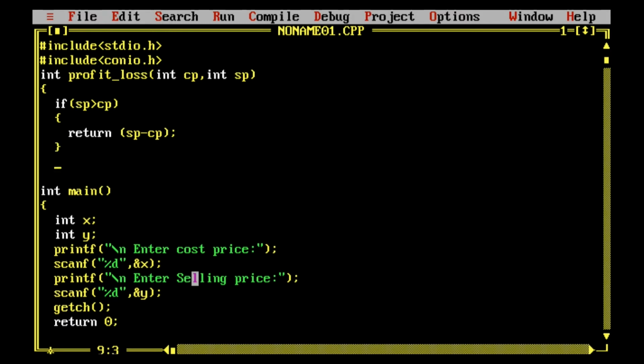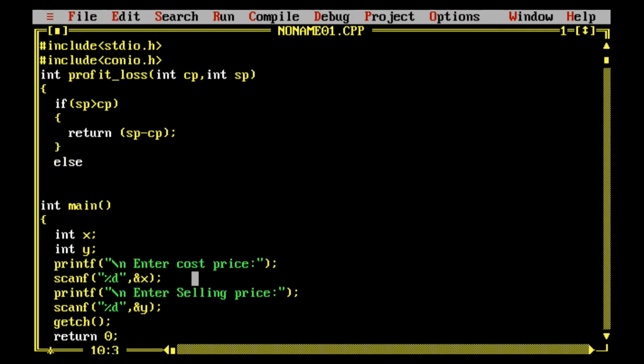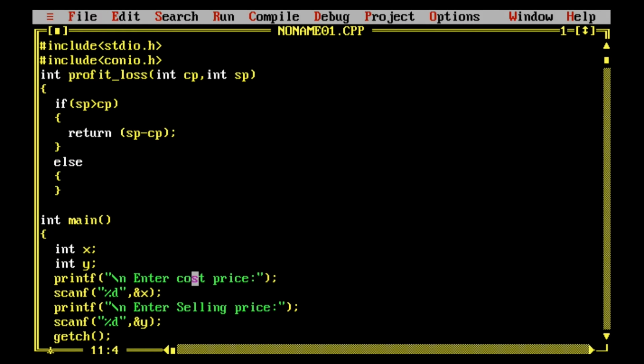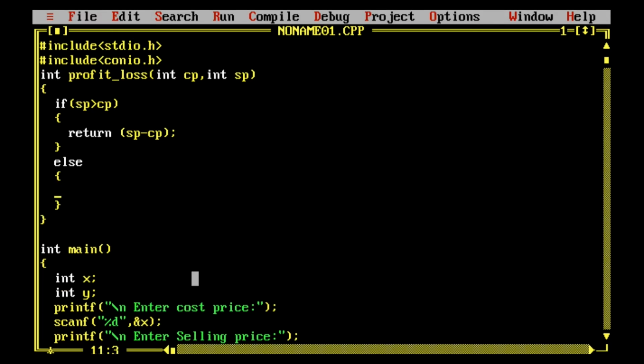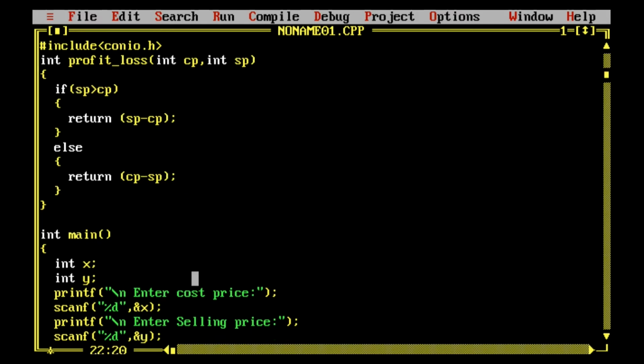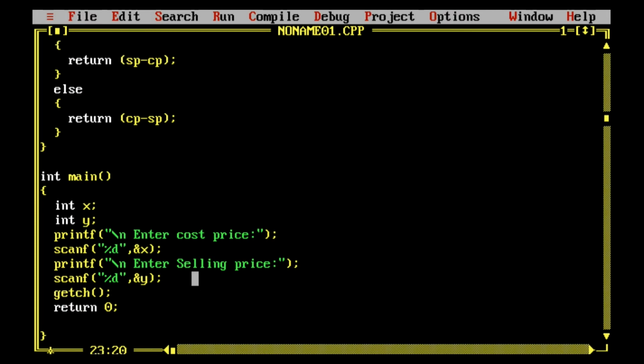The program receives two integer values in main and passes them to the profit_loss function using a technique called call by value. I'm passing copies of the values from X and Y, and the function works on these two values and returns the result of its calculations.